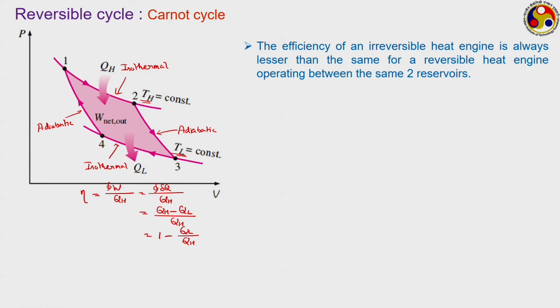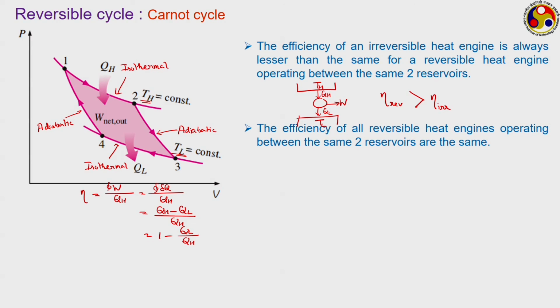The first Carnot principle says that the efficiency of an irreversible heat engine is always lesser than the same for a reversible heat engine operating between the same two reservoirs. Suppose we decide on two reservoirs, one at temperature TH and another at temperature TL, and a heat engine operating between the two, getting QH amount of heat from the high temperature body, rejecting QL to the low temperature body and producing W amount of work. Then it is saying that once we have fixed these two reservoirs, whatever may be the nature of this heat engine, whatever may be the magnitude of QH, W and QL, the efficiency of any reversible heat engine working between these two reservoirs will always be greater than any irreversible heat engine. That is, a reversible heat engine is going to give you the maximum possible efficiency.